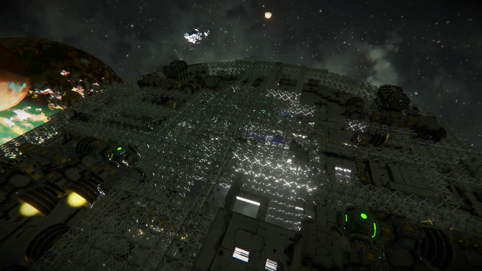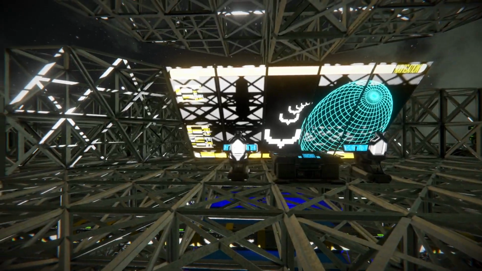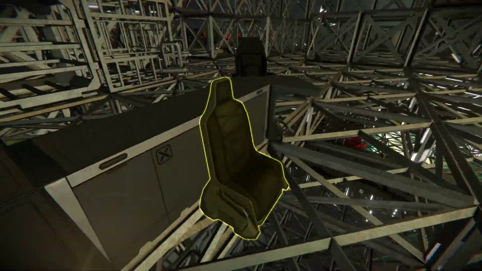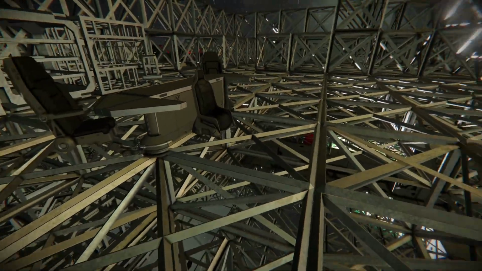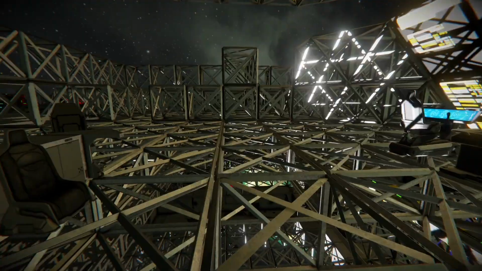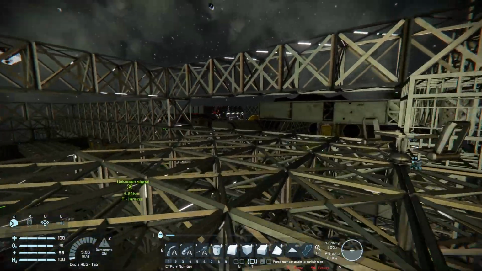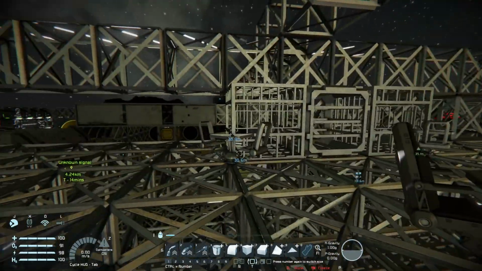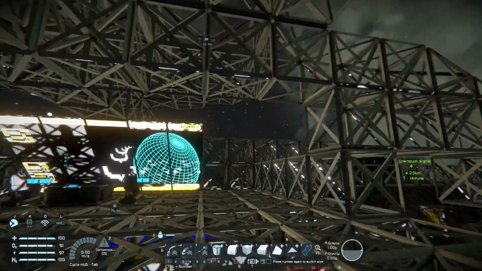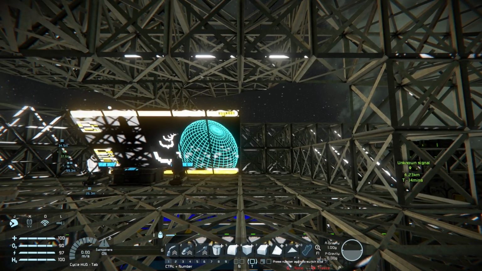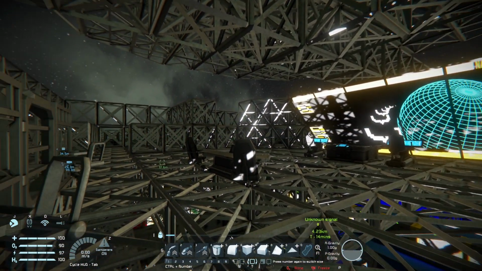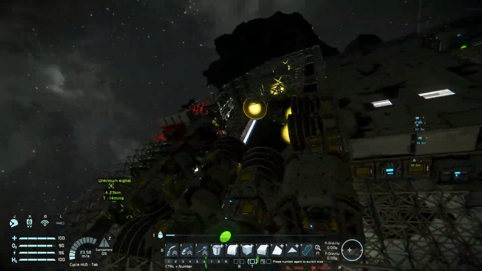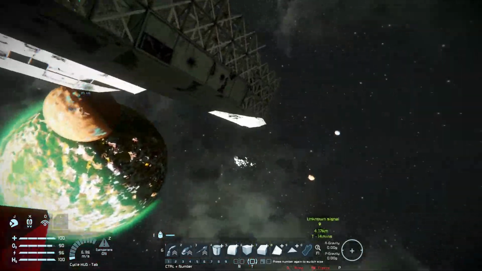Plus these seats in here, the one I'm at currently is not an actual flight seat. This is just the passenger seat, more of the captain's seat, but it's a passenger seat and it doesn't have any flight controls. That's what these two up here do, so I can actually fly from there. But that being said, we have a lot of work to do, a lot of blocks need to be placed, but we're coming to a point where if I need to do more tasks for the NPC stations to get some cash, to get more resources from them, then I'm going to need a small repair ship. And having a small ship to weld is also what I need for most of this ship.